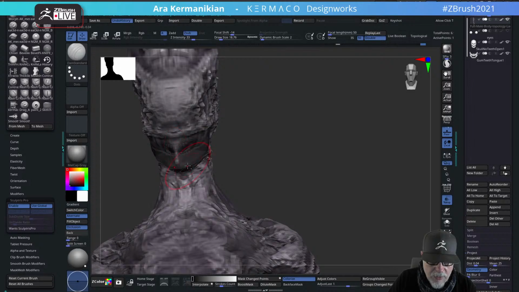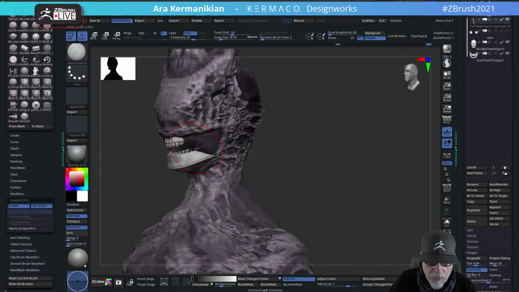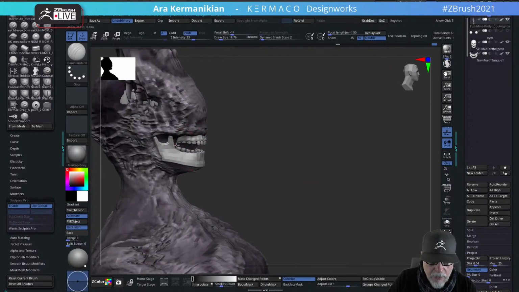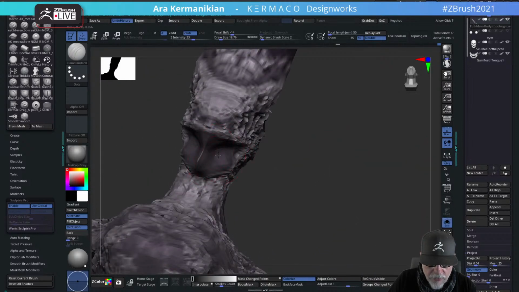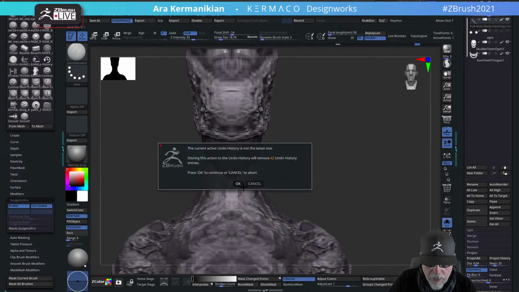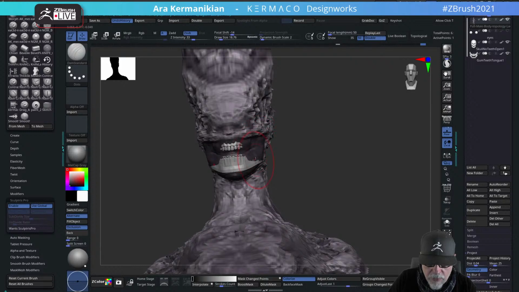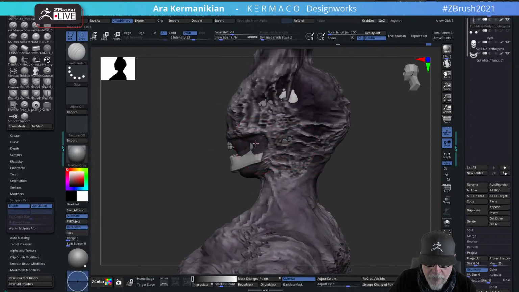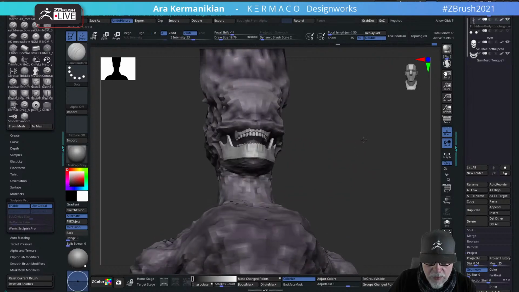So here what I'm trying to do is push this in so I can get that skull out of there. I'm just going to turn transparency off so I can show parts of that skull from underneath that area. There we go. There's some scary Halloween stuff for you. How about that? I think I obliterated this a bit too much. Take a look at that. No, I don't want to go that much into it. All right, let's just do this over, starting from there. I just want to push this in a little bit to get that skull to show. It's kind of neat because it's showing up over here too. So I'll just push this just so. Like that. That's good enough.